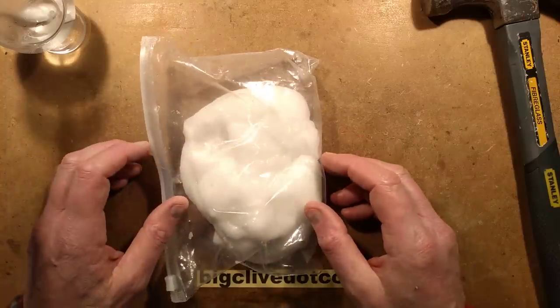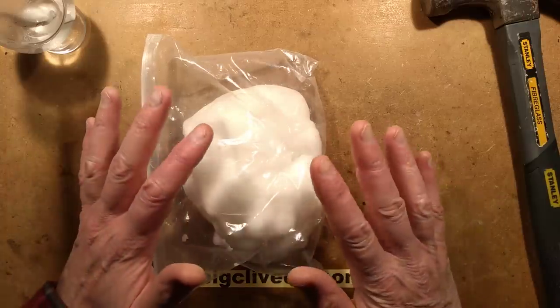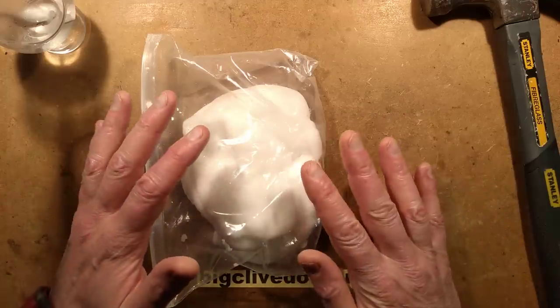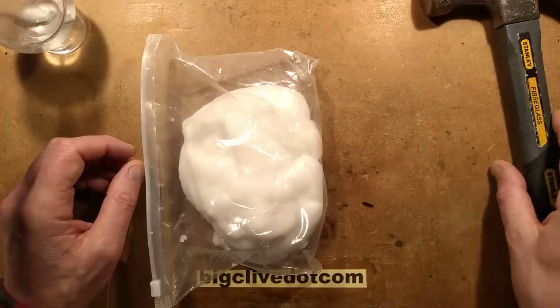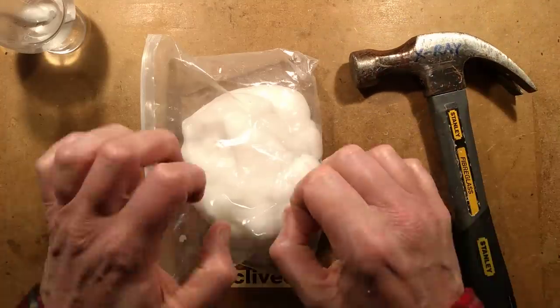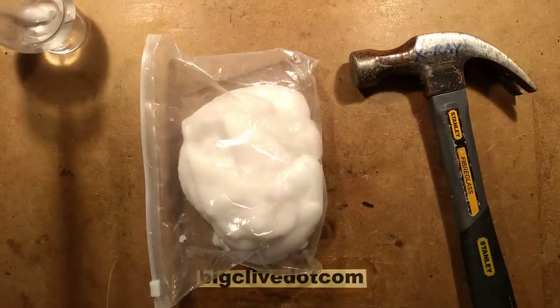Pretty much, it's very hard to go wrong with this. The only time I've had a problem with it was when I used that industrial PVA glue — there's something about that, it just doesn't work. It has to be the traditional washable kids' school PVA glue. But as you can see, it sustains quite significant impacts and spreads that force. Very interesting material, a lot of fun to play with.